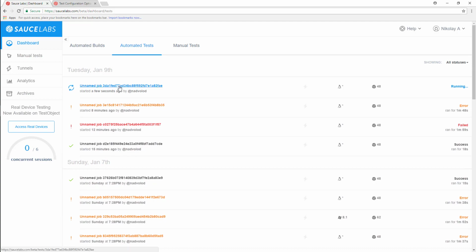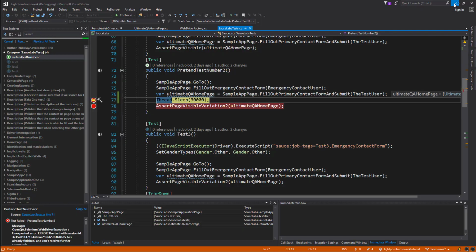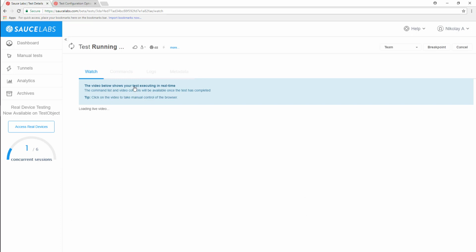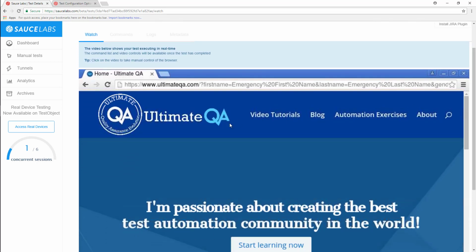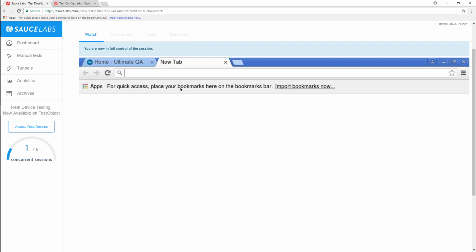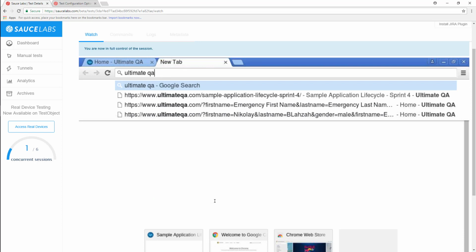So here goes the test. I'm going to go ahead and open it up. And actually my Visual Studio has already come up and paused. So it's stuck at the breakpoint. So I'm going to come in here and this test is running, but the browser has been paused and we're not going any further. And if you want to interact with this, all you have to do is be in the Watch tab, and then if I click in here, you can see that now I can start interacting with the browser just like normal.